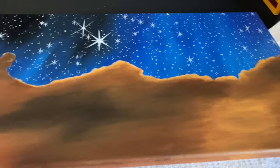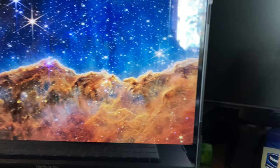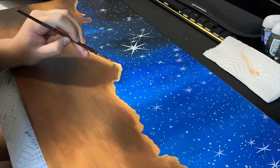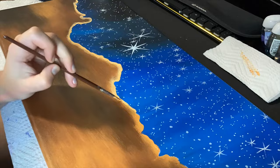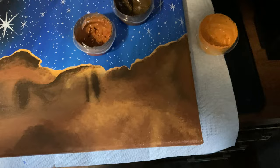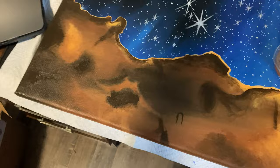Now that this is dry, I'm going to go in with a much lighter orange and line the top of the orange part because as you can see, it's really light at the top. I'm working on blending out the light part and adding some of the details further down. This looks terrible, so I decided to completely change my approach to blending and do more of a bunch of little dabbing motions instead of trying to do whatever I was doing before, because I think this looks way better, so I'm going to do that across the whole thing.